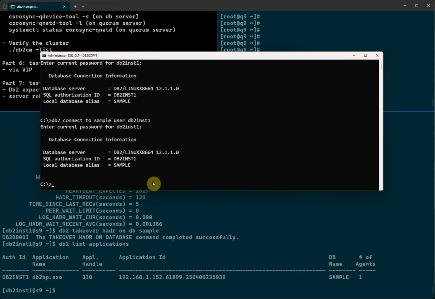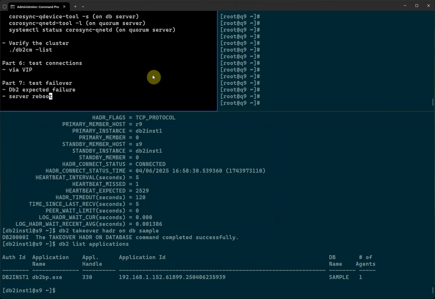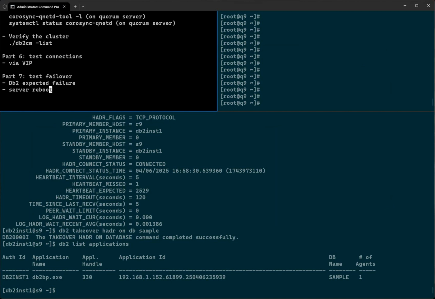Let's see. So now let me minimize this one. Now we're going to do some failover tests. For failover tests, typically we have two kinds. One kind is the instance, for example, for whatever reason it fails, then the cluster is going to do the correct thing to decide which one should be the primary.